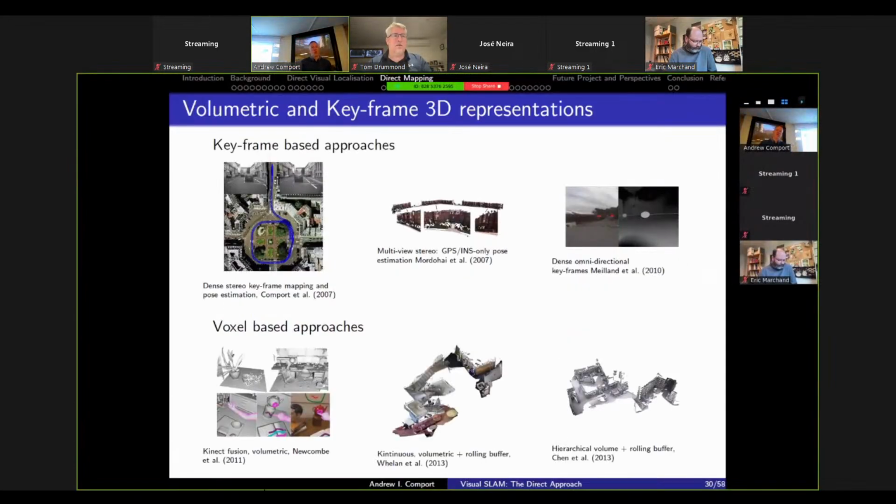So this next part is questioning two big ways that have been used to do 3D mapping. One of the key points in SLAM is the representation. How do we represent the 3D map or the environment? The approach that we have taken has been this topological keyframe graph, where we have poses between keyframes. And there's another body of research that looks at voxel-based approaches, where you divide up, kind of like extending image pixels to 3D, the 3D world into little cubes, and then you can use those cubes to find the surfaces using signed distance functions and marching cubes to extract surfaces from the environment. So you have different types of representations.